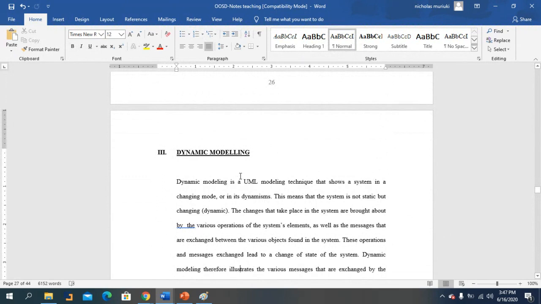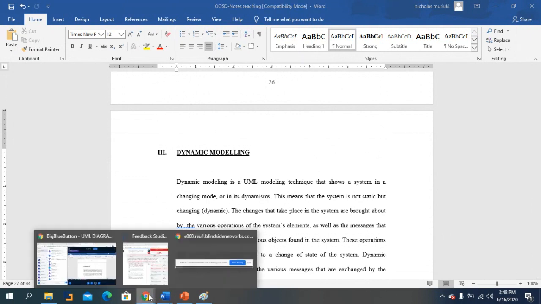So we are almost ending with our UML diagrams. Remember, we have already covered 2 diagrams. We are remaining with 7. So when we cover 2 next week, we will be remaining with 5. So I'm expecting maybe we will have a revision of those diagrams using some software that I will give you a hand to use, and we'll be using Visio as a software. So is there any question up to that point?